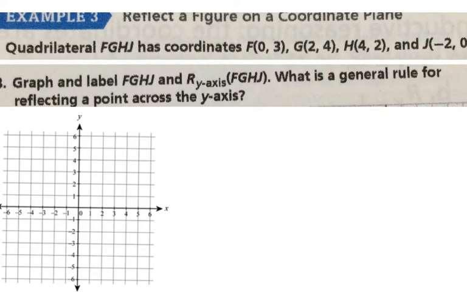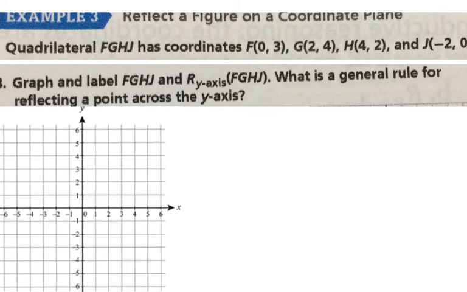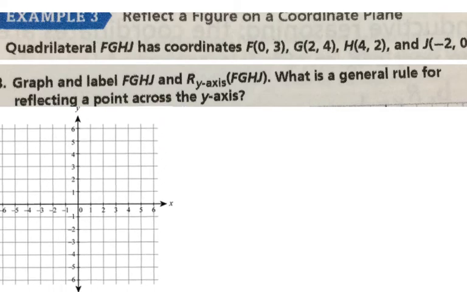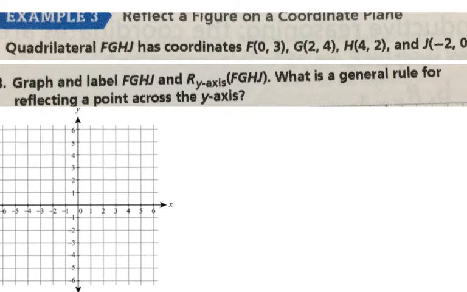We're going to take that same figure, and now we want to reflect it over the y-axis. So the last time we reflected over the x-axis, what happened? We changed the signs of the y values. So what do we think is going to happen when we reflect it over the y-axis? The one that's touching the y-axis will stay there. But what's going to happen to all the other points? They're going to change. Change the sign of what?